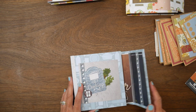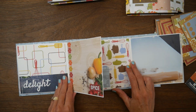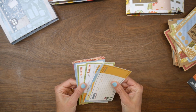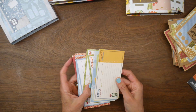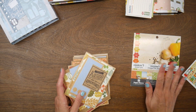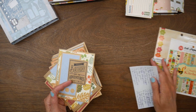And then the last one, a similar waterfall as the last album, and similar pages, maybe just in different orders and with different embellishments. So I got 4 albums, and then I have recipes that came out of, I believe, the Paper House pad and recipe cards, and so those are ones we can copy some recipe on and put into our albums. And then I did have paper left from this What's Cooking pad because it was actually 36 sheets. The Cartabella was only 24, so it just did the 2 albums, and that was it.